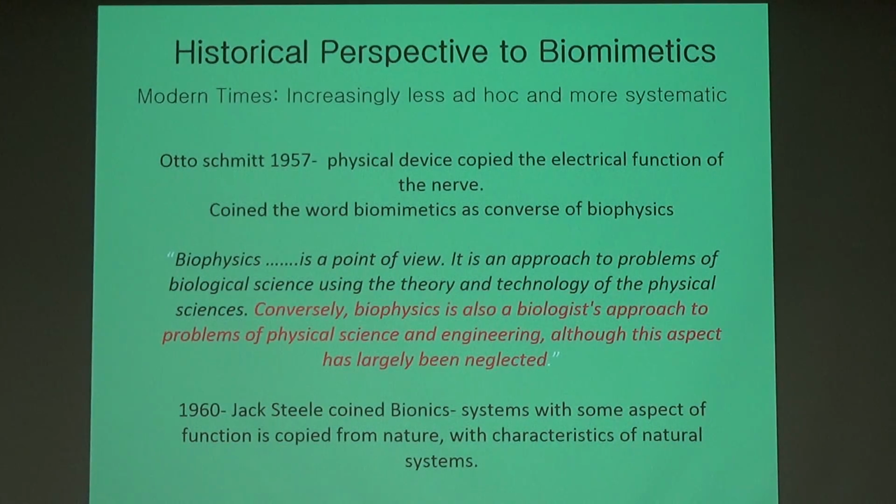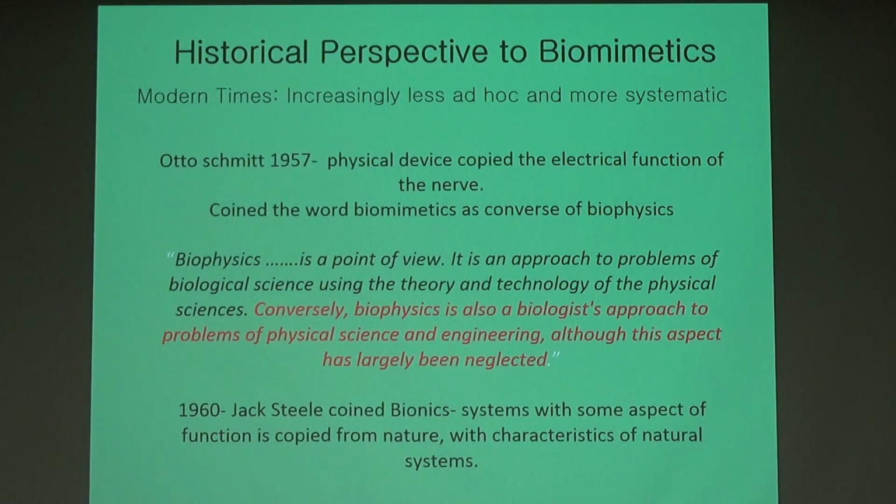It goes back thousands of years, because we have this kind of innate appreciation for nature, and copying of nature, and inspiration from nature, goes back thousands and thousands of years. In modern times, it's increasingly less empirical, less ad hoc, and it's become more systematic. But in history, biomimetics has been very ad hoc. You couldn't call it a science. It's only recently you could call this way of trying to copy nature a science, and I'll explain that a little later.